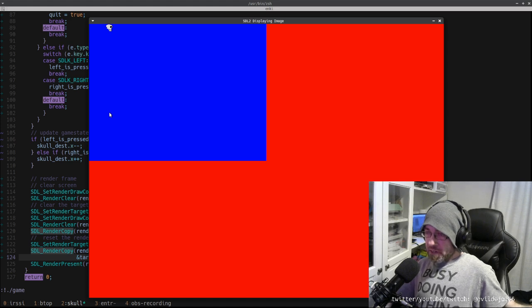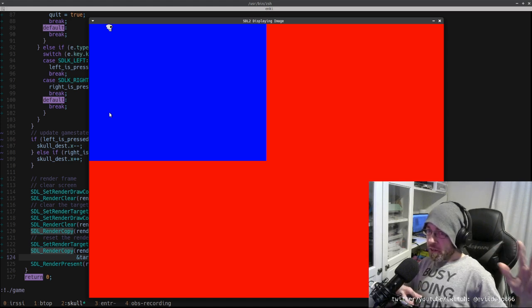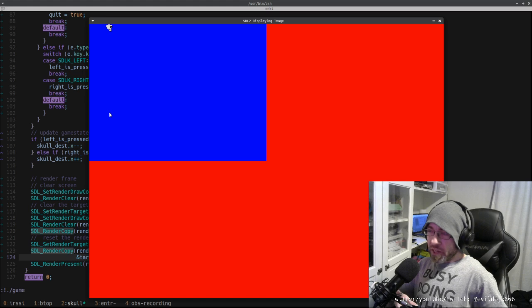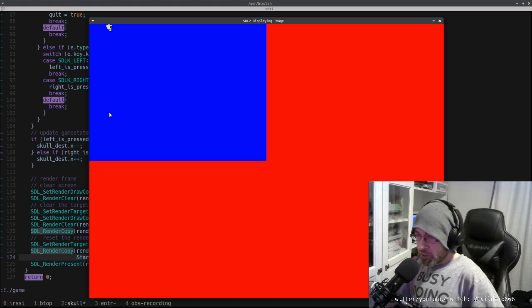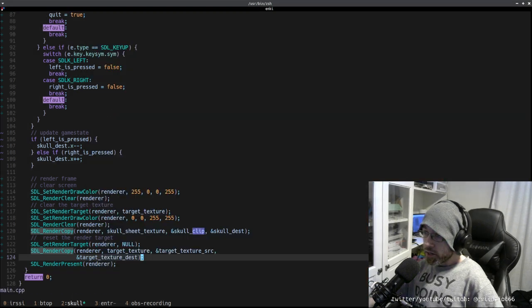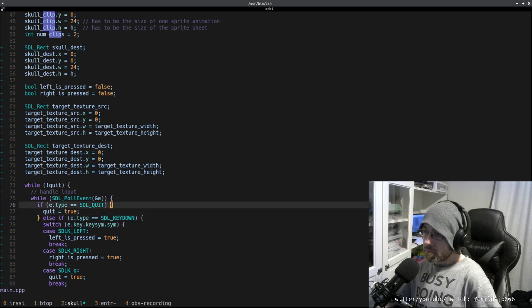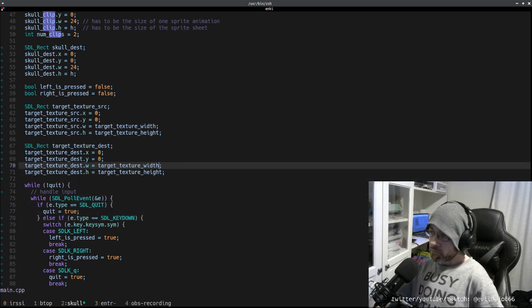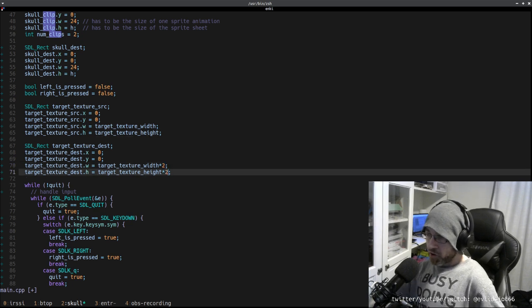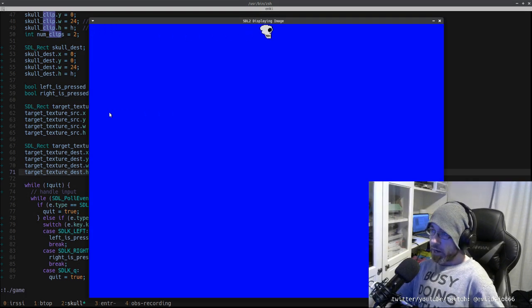So that's the target texture, and I'm only rendering part of it. Like, I'm rendering the whole thing, but I'm not taking up the whole screen in order to do it. Now, watch this. We take that and multiply it by 2, or in other words, set it to the window width and height. Now it feels more appropriate.